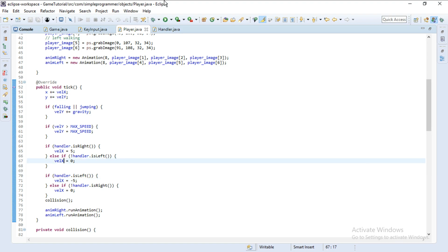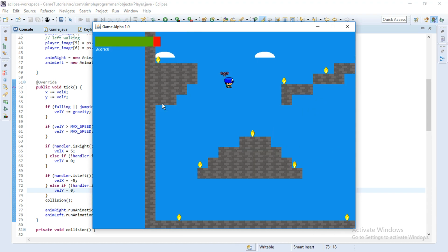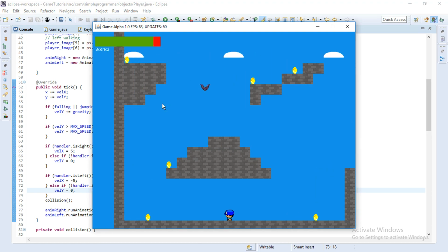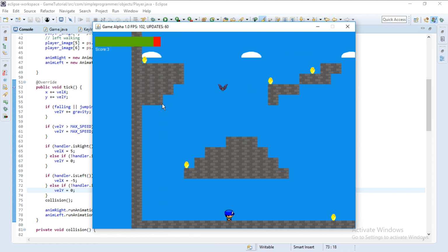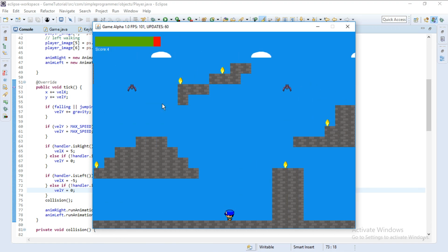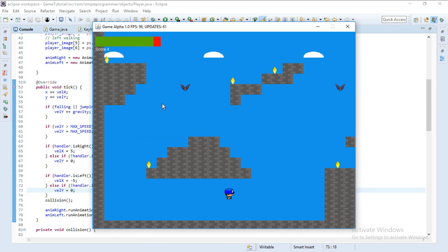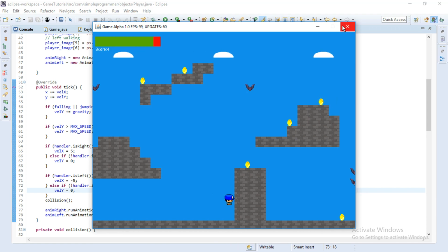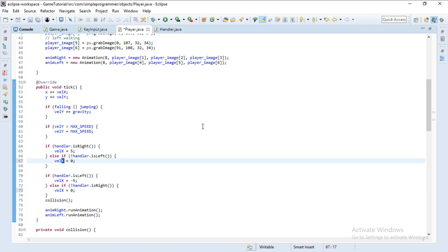And here I'm just going to put this to 0, velocity y to 0, and here velocity y to 0. And look what will happen if you do that. If you do velocity y to 0 here, we won't get the sticky keys. Watch this. We won't get sticky keys. But look what happens when you jump. Jumping doesn't even work anymore. So make sure that you set velocity x to 0, not velocity y.